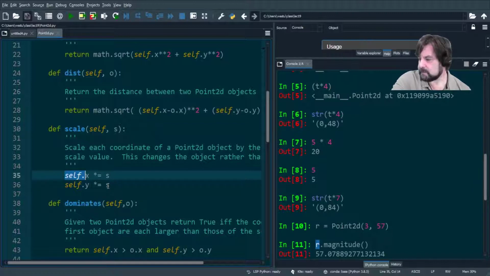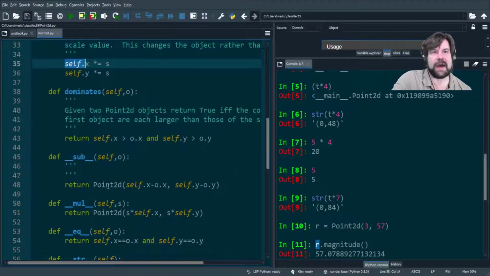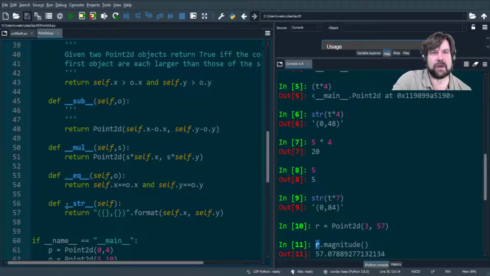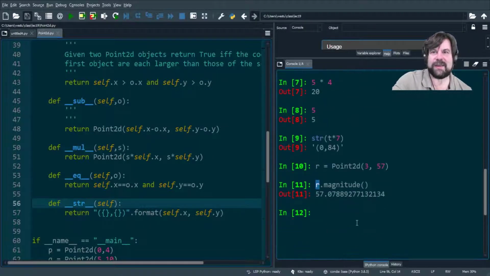We have a lot of these functions that have underscore underscore, and you can define anything with an underscore.